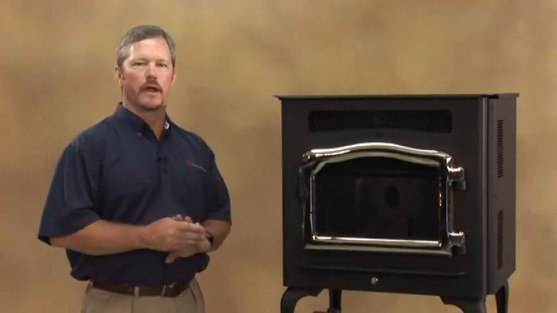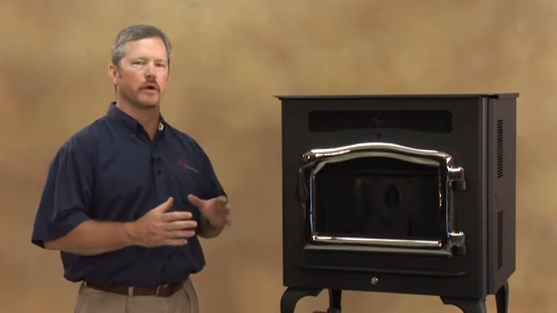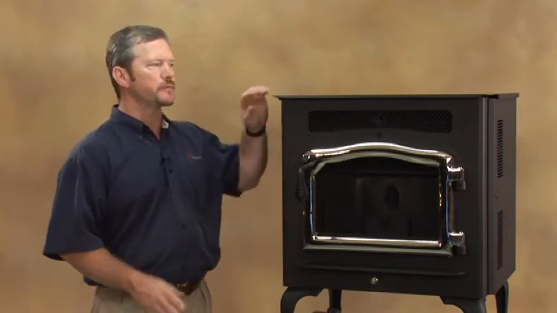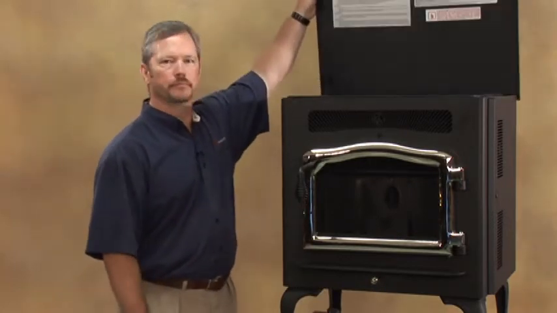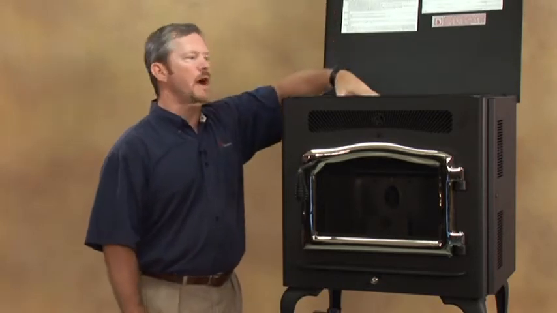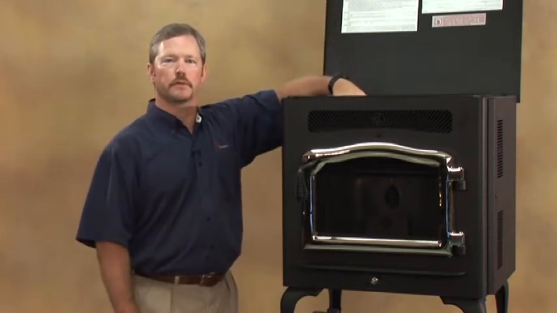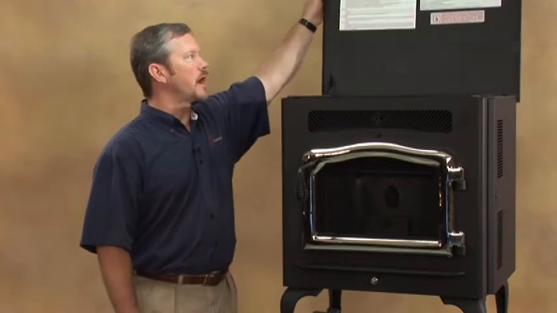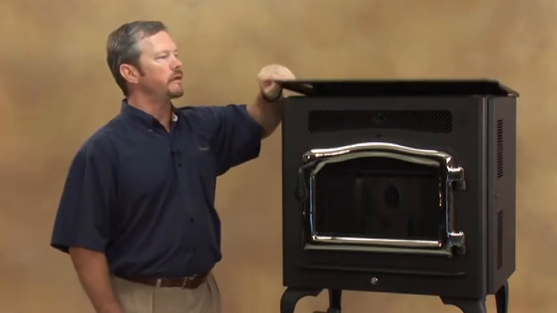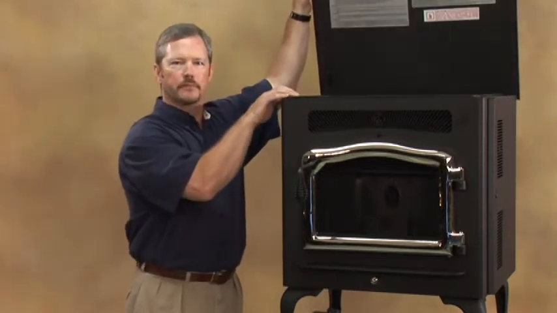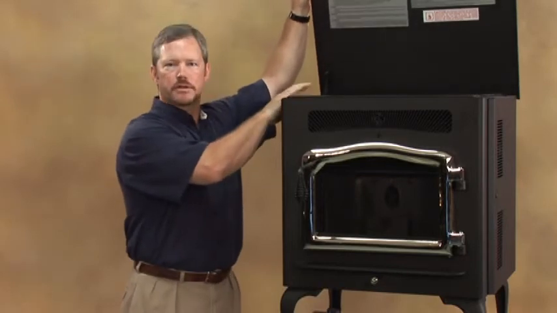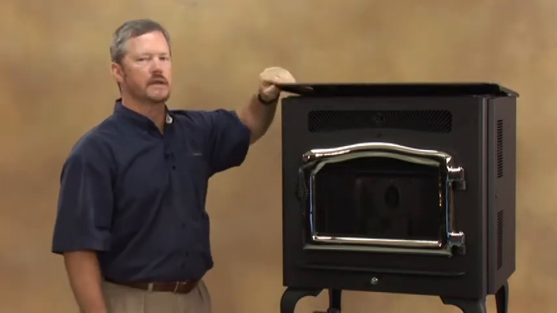Now I'm going to go over the locations of different parts on the Little Rascal. The first part is your hopper. The hopper lid opens up, and this is where you store your fuel when burning. The hopper raises up and down and is sealed at the top with a gasket. Check that once in a while to make sure the gasket's intact.